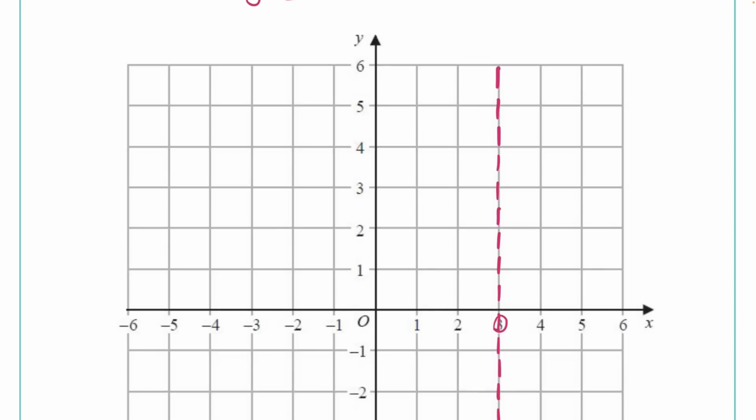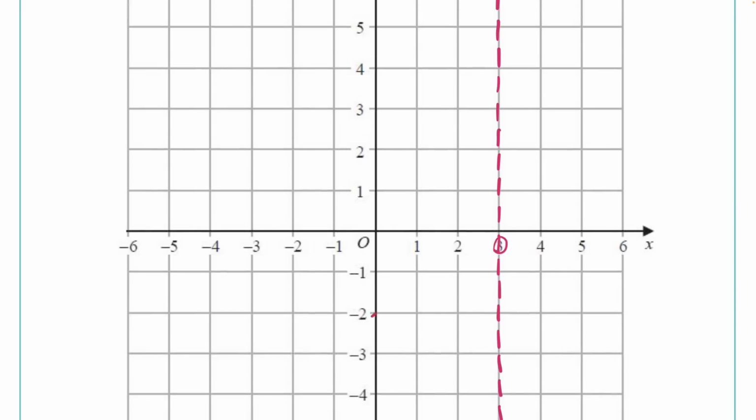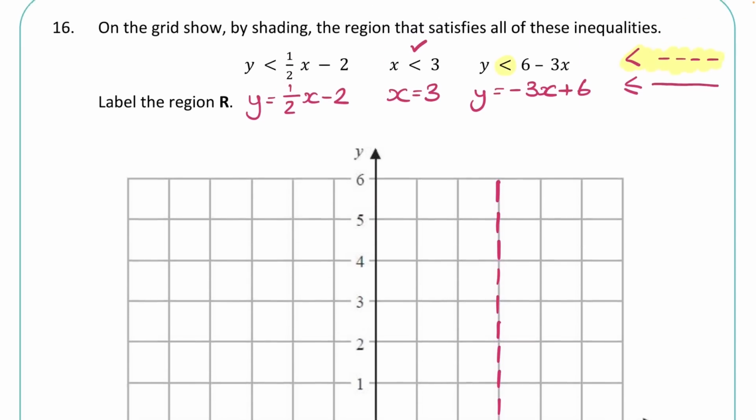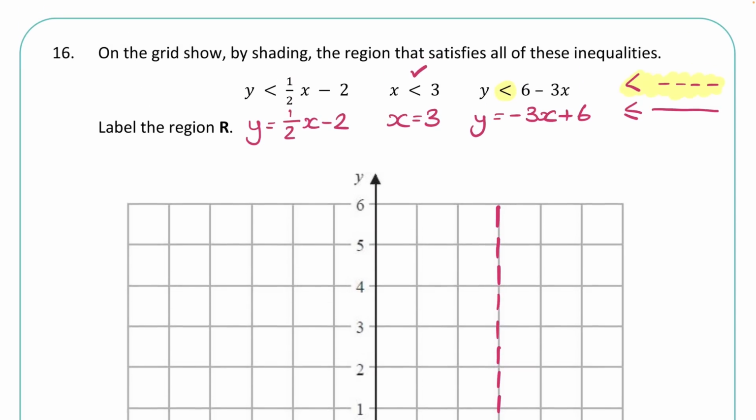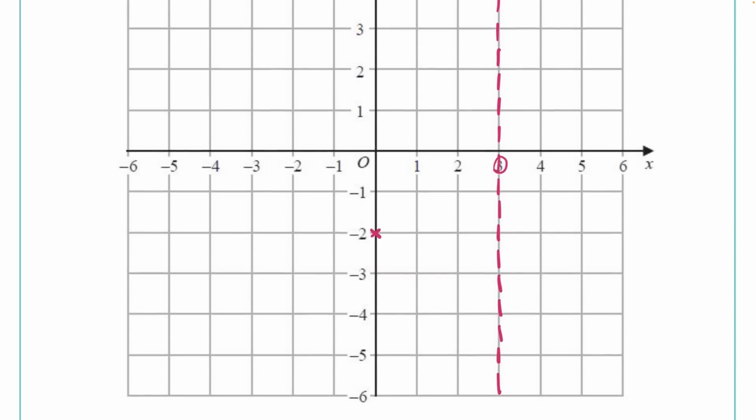I'm going to use the y-intercept plotting method. So I'm going to start on negative 2 for my first point, and it has a gradient of positive 1/2, which means for every 1 across to the right, I'm going to go half up. So if I go 1 across, half up, 1 across, half up, and I'm going to keep going, and you start to see the pattern, and there it is, and I can follow that pattern backwards as well. And once I've finished drawing my pattern in, I'm going to join that up again with a nice dotted line.